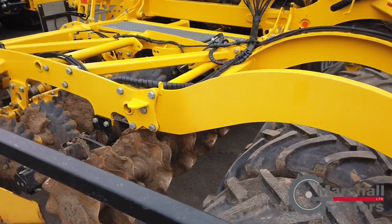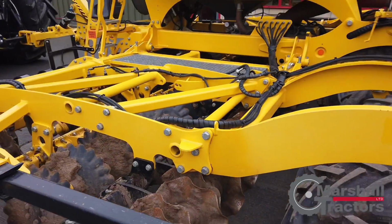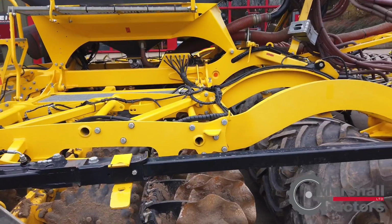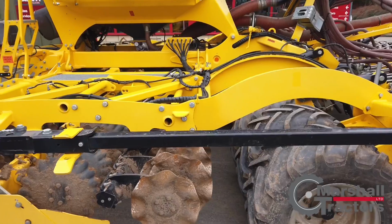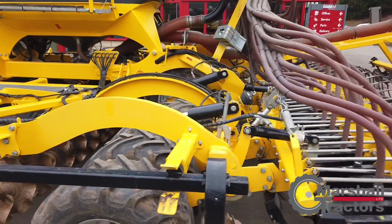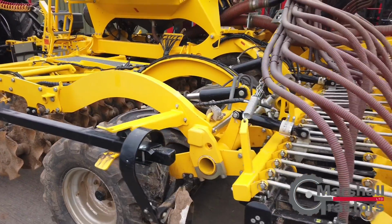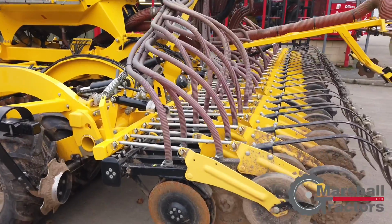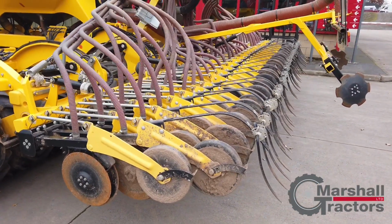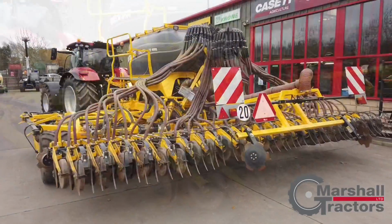Also what you can get is straight discs that are in line with the rear coulters. This would allow you to do some direct drilling, as these discs would open a slot in front of the coulters to then put the seed down. We then move back to a full width tyre packer, similar to most other drills, and then we come back to the double disc coulters with press wheels, which is a method that we know is tried and tested on many other drills.